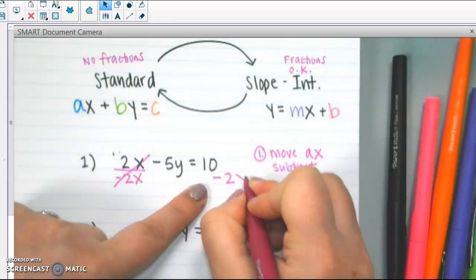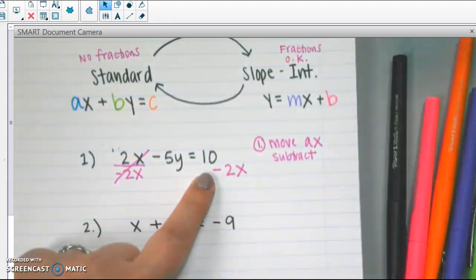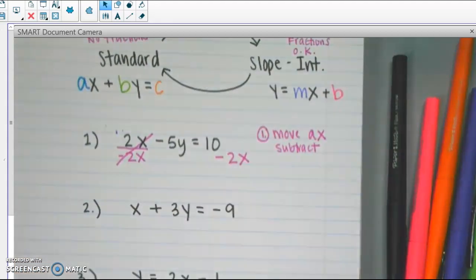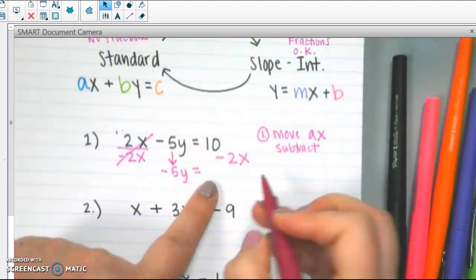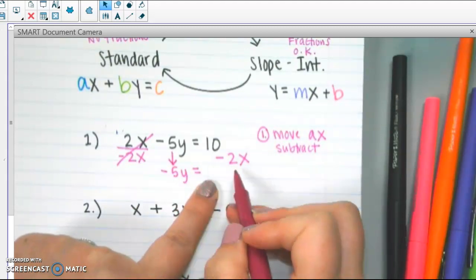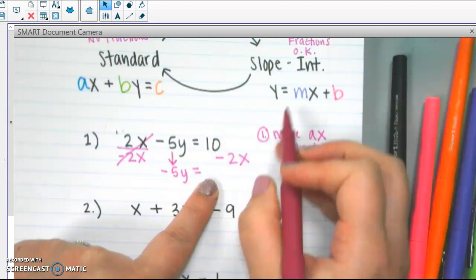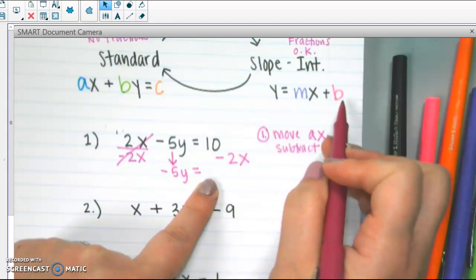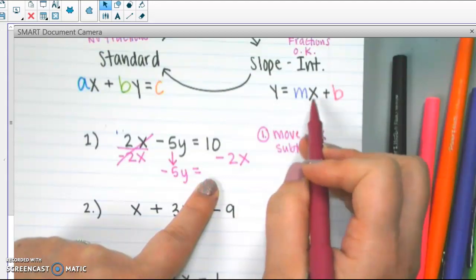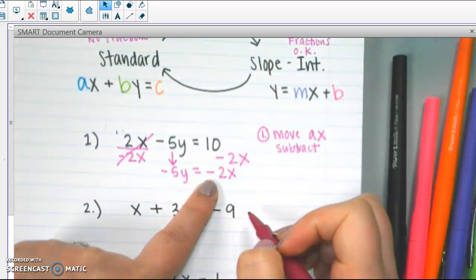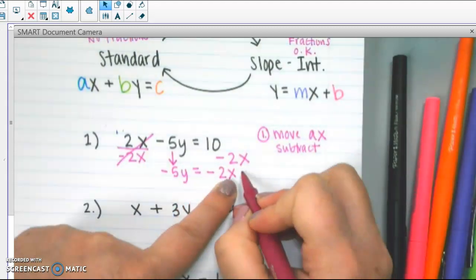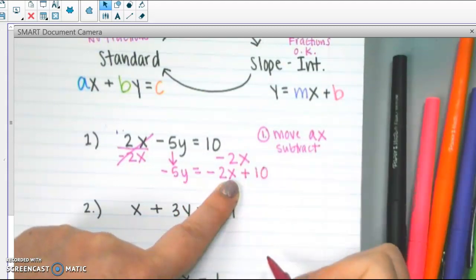And on this side, you notice how I didn't put it directly under the 10 because those are not like terms. So you're not actually going to be doing 10 minus 2 because those are not like terms. It's a 2x. All right, and we're just going to drop this down. And when I'm dropping these down, I like to put the x first. Because remember, we want it to look like y equals mx plus b. So the x term is usually in front. So I'm going to put the negative 2x here. And then what kind of 10 is that? It's a positive 10, so I'll put plus 10.